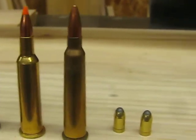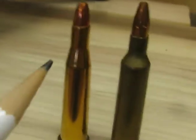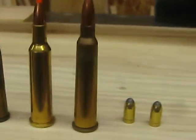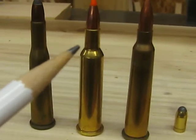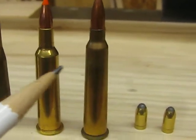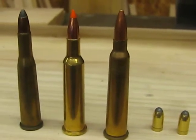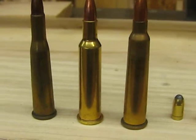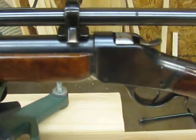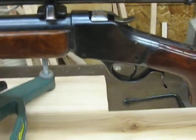These cartridges have similar neck length, but are much longer than the original 219 Improved Zipper. So in a way, these cartridges are improved Zippers, but they're really improved versions of the 22 Savage High Power. These cartridges predate the introduction of the 219 Zipper by about 12 years, so they're a little older. Again, this particular rifle by C.C. Johnson was built and chambered somewhere around 1950, 1951. This is a reasonably accurate rifle.